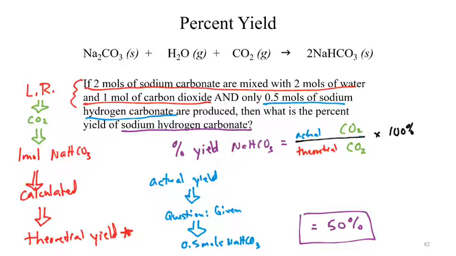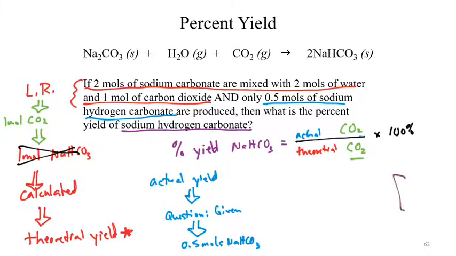So what does that mean for us? Well, if we're looking at our actual yield, or sorry, not our actual, our theoretical is now CO2, right? Because that's how I'm now interpreting this, we're cutting moles of sodium hydrogen carbonate out of this, which means we had 1 mole of CO2. So what about our actual yield? Well, the actual yield was given as 0.5 moles of sodium hydrogen carbonate. I need to convert that, and of course now I am going to have to erase that to give me a little bit of space. I'm going to have to convert that into CO2. That conversion is going to come from my balanced chemical equation, which is up top.